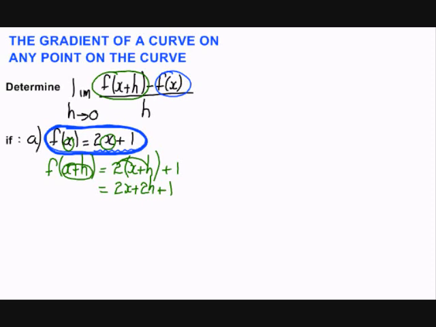So multiply that in as well, plus 1. So very important is they gave you the f(x) is equal to 2x plus 1 and you had to work out the new point for f(x+h). So whatever your equation is, you'll substitute all the x values with x plus h.